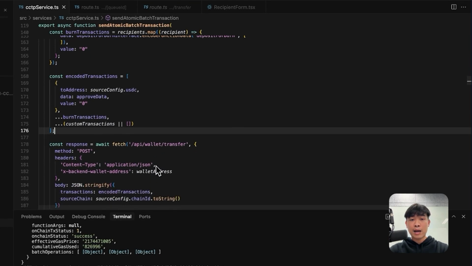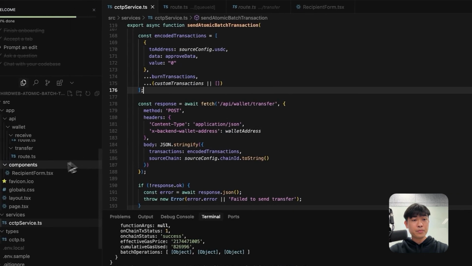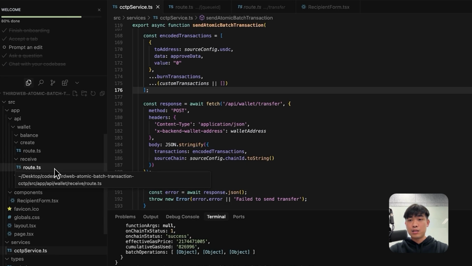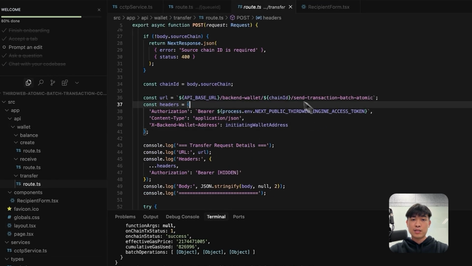And once I have that, I pass it on to the endpoint, which is the API /wallet /transfer, to send the atomic batch transaction over here, which is initiated, opened by Docker that allows us to talk to the Thirdweb Engine and basically send that batch transaction.